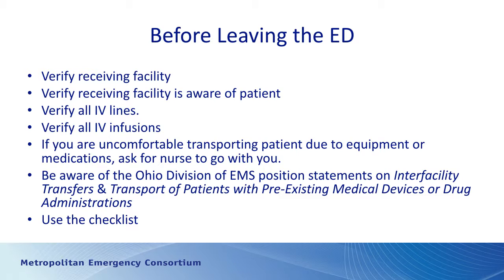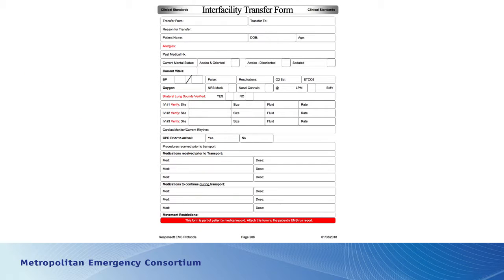And then again, use a checklist. We have one in the clinical standard. This is what it looks like. It's meant to help you. It's meant to help you avoid the traps and pitfalls that we've had over the past. It's my suggestion that you make some copies, keep them in the truck, and if you need it, pull it out, fill it out. When you get back to the station, scan it into your run record so that it's available for review in the future. It's not overly cumbersome. It will keep you from getting into trouble and those pitfalls that I discussed earlier.